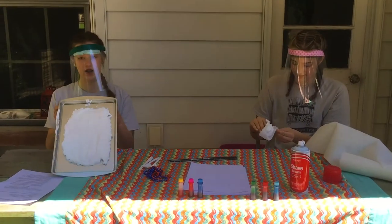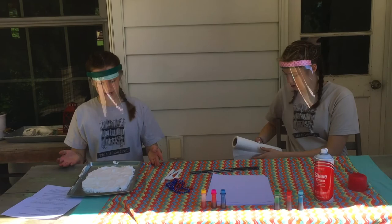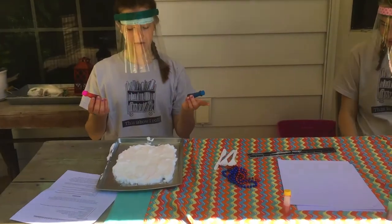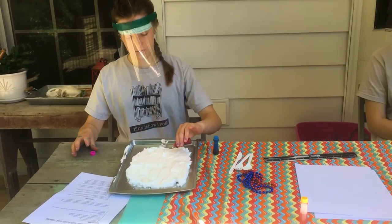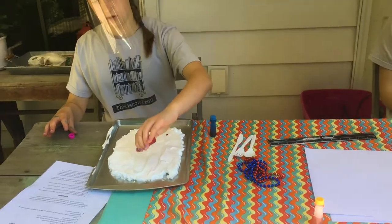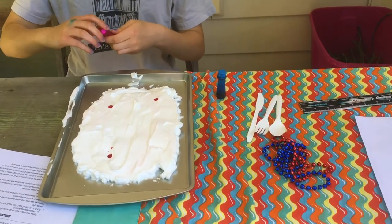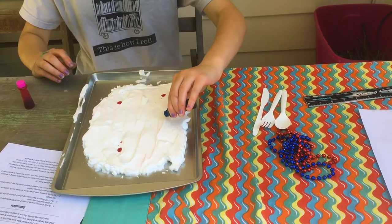So now we've flattened it out and it looks like this. The next step is to put some food dye on. I'm going to choose pink and blue, and I'm just going to unscrew the top and put a few drops of each on my shaving cream. You can do it wherever — the spot doesn't really matter. The more drops, the more colorful it will be, so I'm doing three of each.